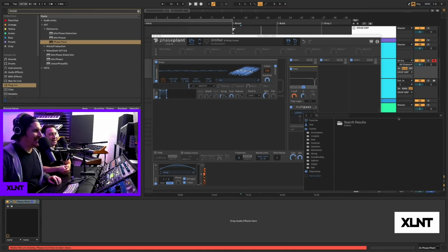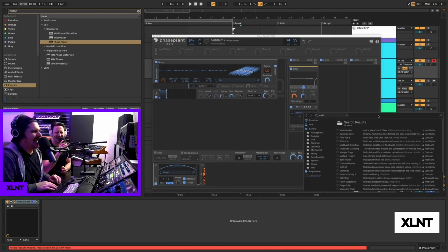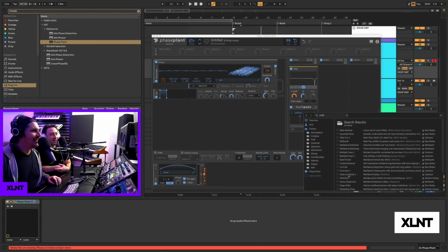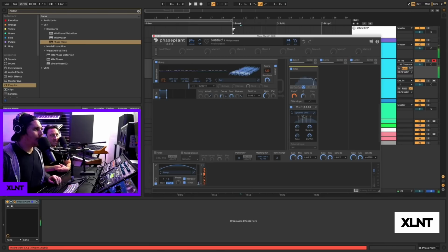Multi-band. Type in multi-band. We keep trying to move the window. Dude, let me move the window. It's like an OCD. Multiband. Multi-notcher. Dynamic drive. Let's try that. Oh, wow. It's like moving stuff.